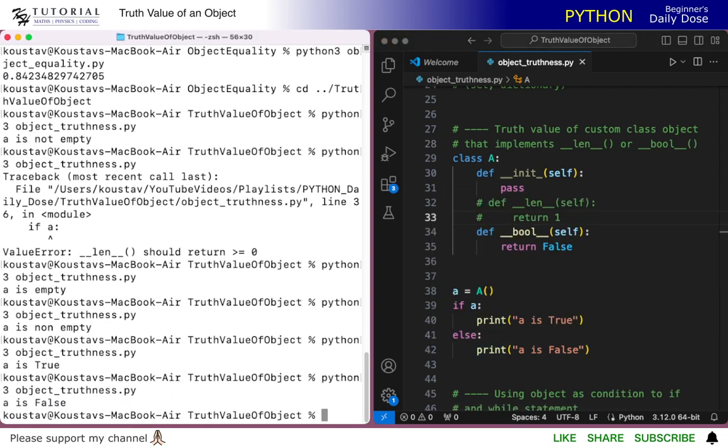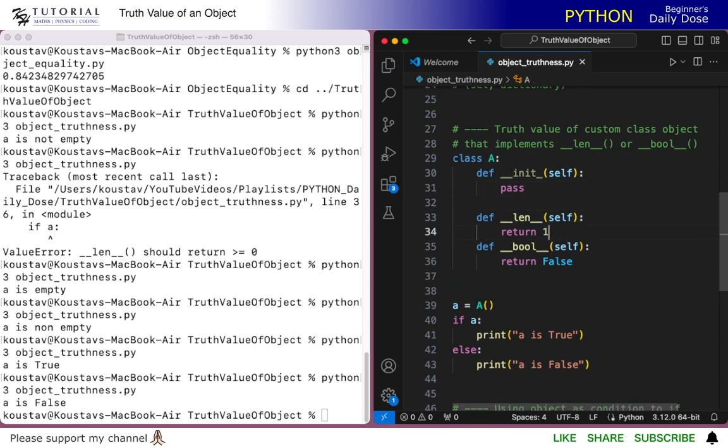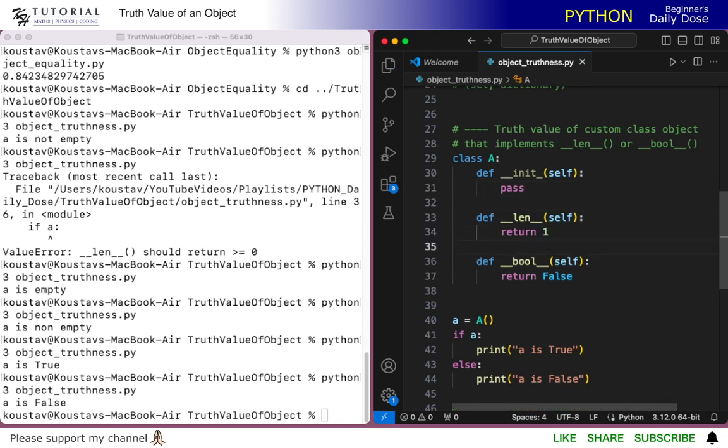Now I wonder what will happen if a class has implementation of both the protocol methods, __len__ and __bool__, where the length protocol method is returning a non-zero value, in which case any instance of the class should be evaluated to true, whereas the bool protocol method is returning false, in which case any instance of class A should be evaluated to false.